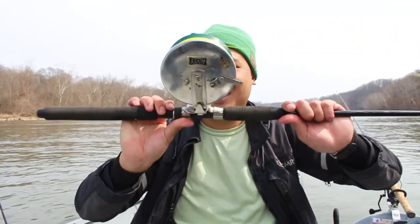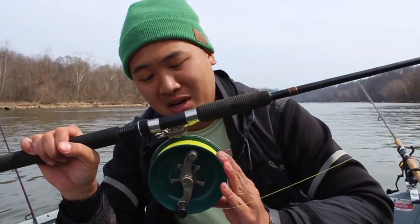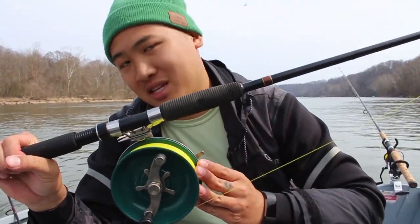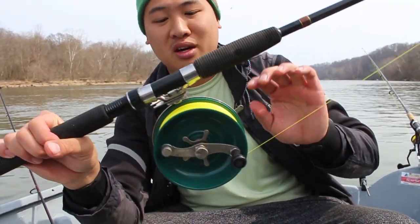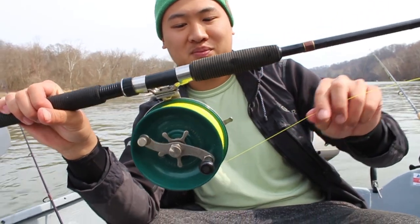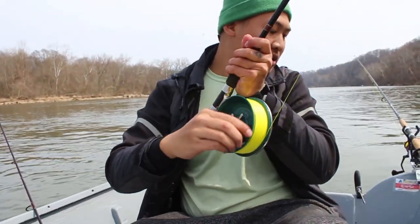And now my reel of choice, the Alvey. I've been trying to catch something on this for like 2 months now. It's just, the stars have not lined up yet, but hopefully today is the day. It's a really cool reel from Australia. I want to show you this drag system. So, I'll cast it out first.